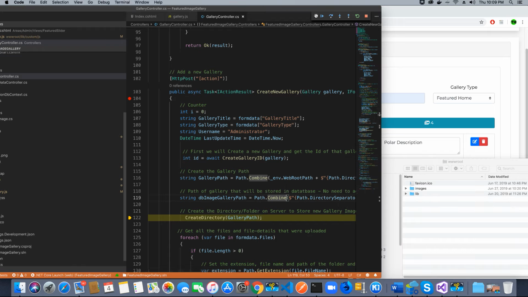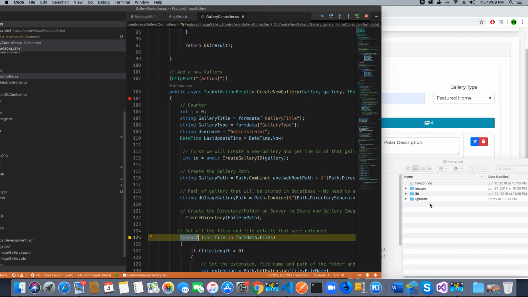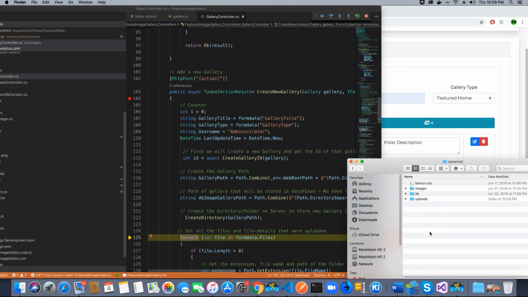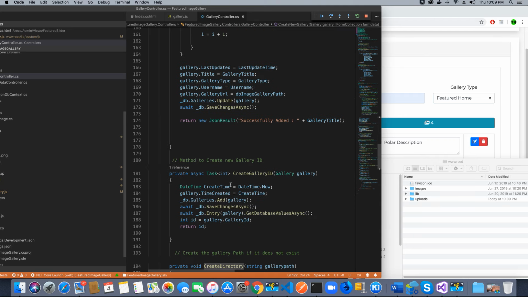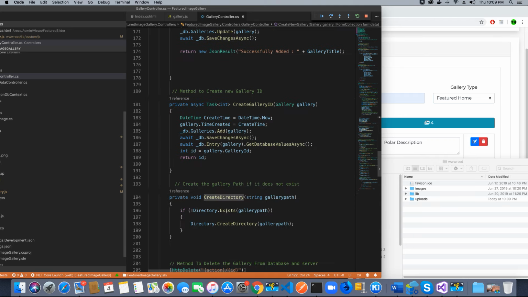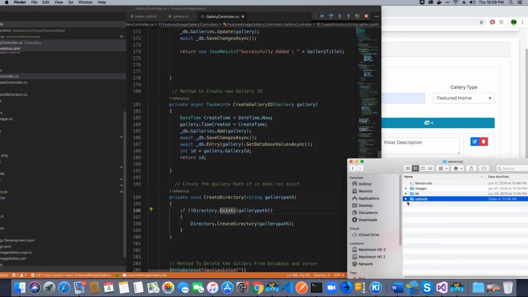So I'm going to hit next. And what do you see there? The uploads folder is created, because inside the create directory method that we had, what we said was if the directory does not exist, you create it. So that's what happened over here. The directory uploads did not exist, so we created it. Inside the directory, we created a gallery folder because it did not exist.